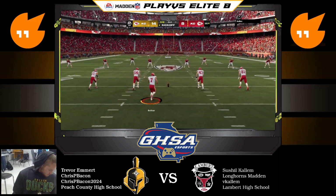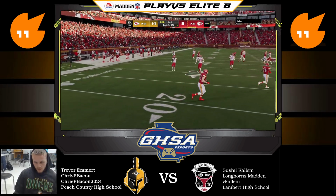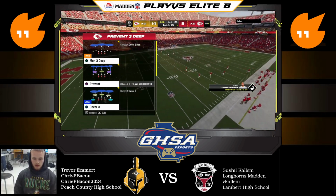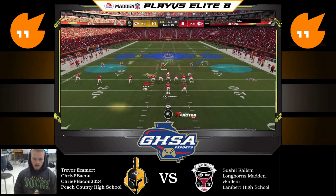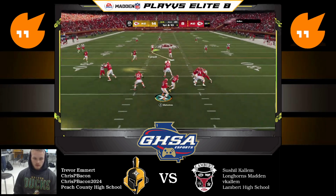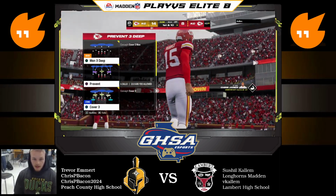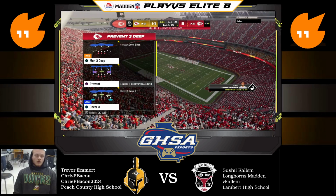So not much time to speak of remaining in this first half as the kick's away. A short kick, but a fair catch called for. Might be second-guessing that one. They'll begin at the 25. The KC offense out of the huddle, ready for their next drive. And with time quickly fading here in the second quarter, not sure how aggressively, offensively they want to play this. I think we'll find out just how much they trust their guys in this situation if they decide to take a shot. And Mahomes picking up the first as he slides and hits the deck. And with just 1 second remaining in the first half, they'll call the timeout.